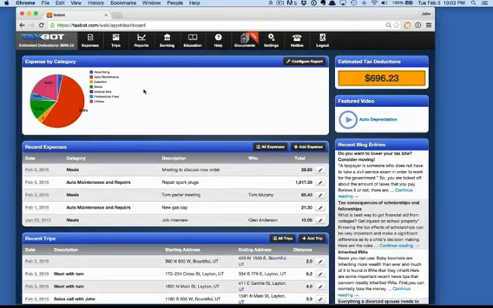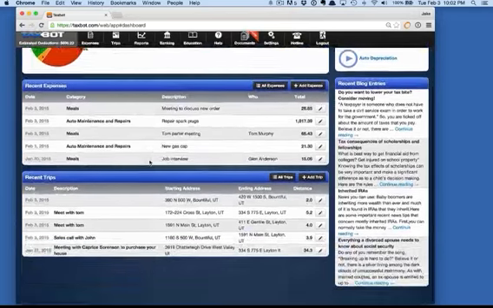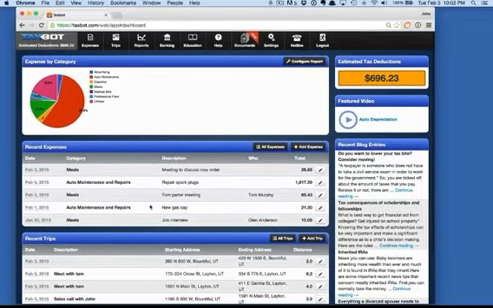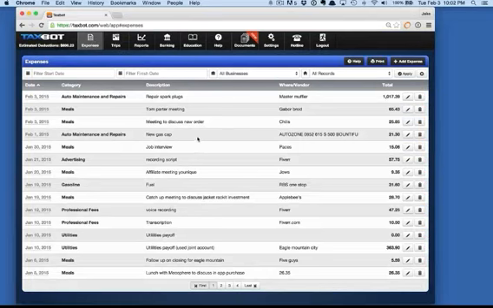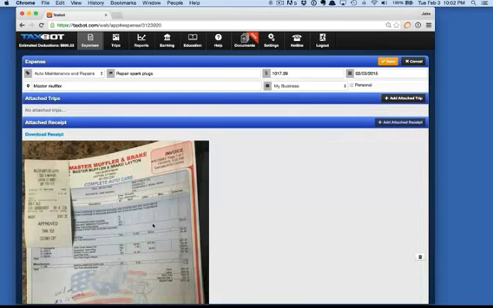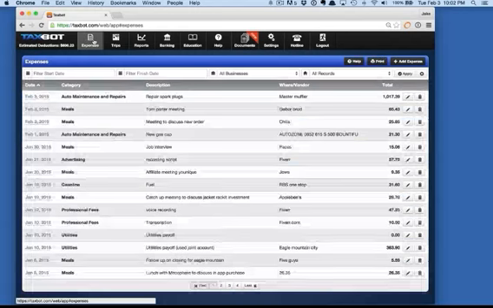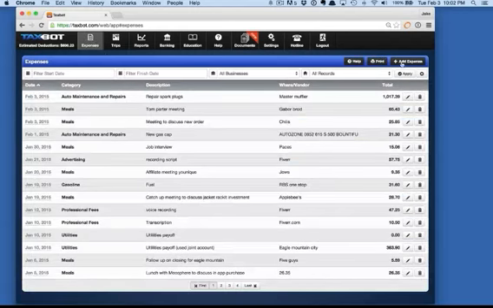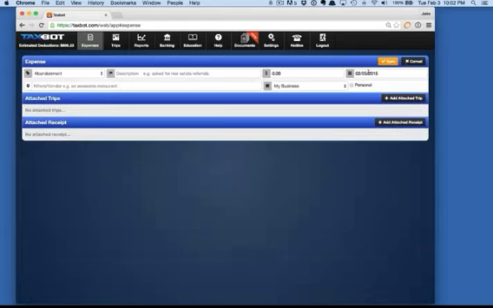Welcome to the back office, your web version of Taxbot. You can see on the front page a summary of things that are going on, like expenses and trips. I can go into my expenses tab and see all the expenses and transactions that have been done, like this auto repair, where when I click on it, I can see the receipt and details about the repair that I added. I can also add an expense through here as well, just like on the phone. And I can attach a receipt or upload a receipt from my computer.